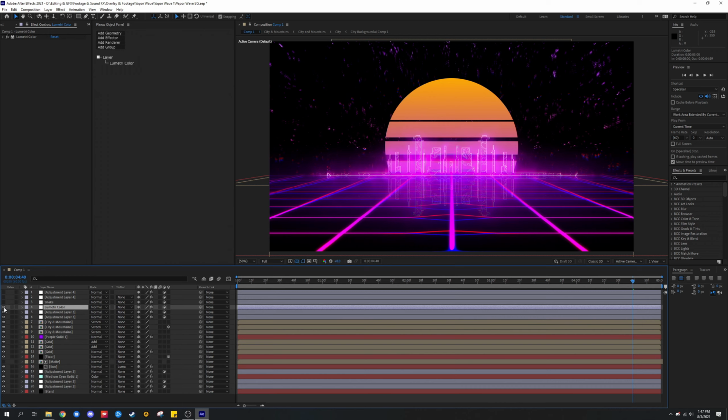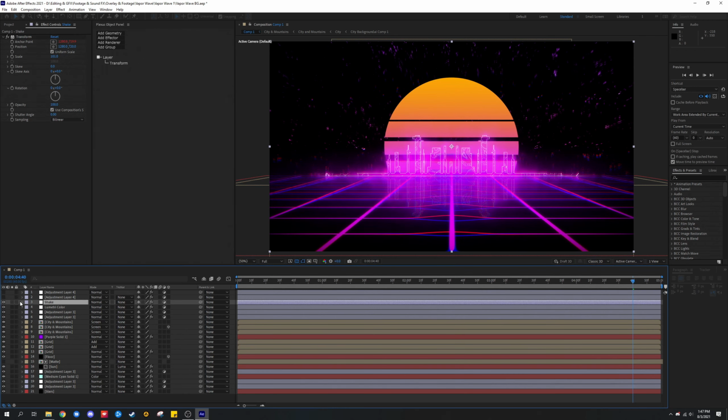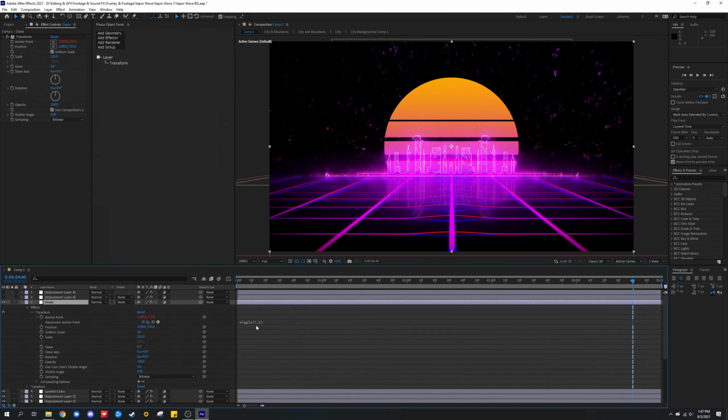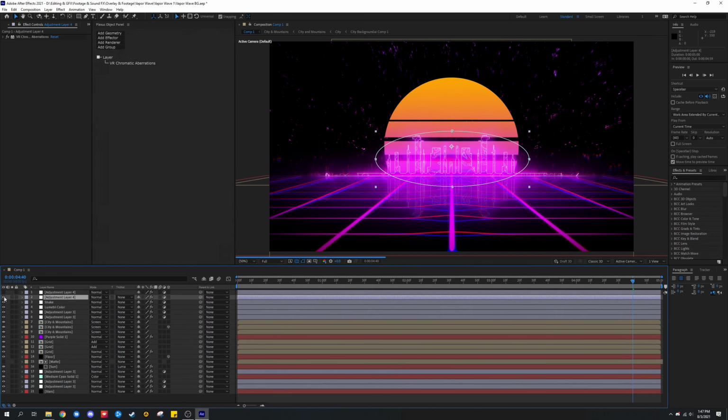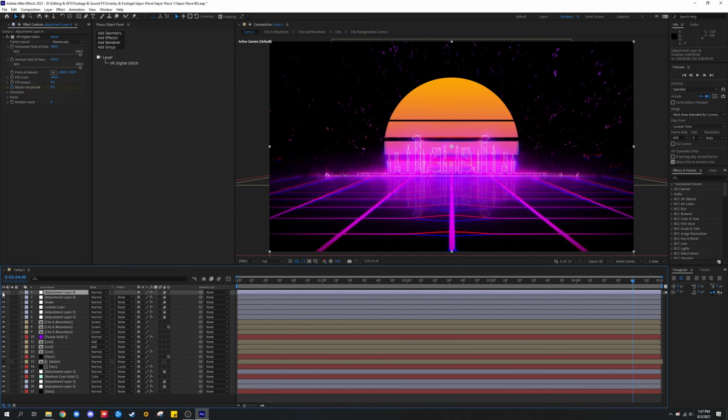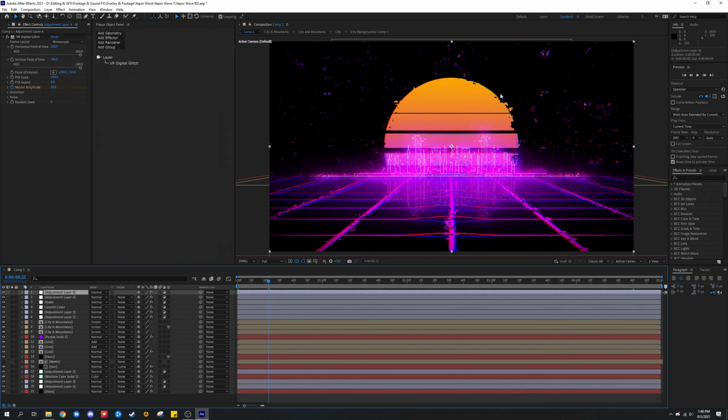Then I added Lumetri color to add finishing touches to things, and I added shake, which is just transform. And if I double click on this, you can see there's a script right here, and it's very simple. I use scripts often and they're very helpful with automating things. I added more VR chromatic variation, and then I added VR digital glitch, and if I scrub through the timeline, you should see it, which is right here. So this layer is simple.